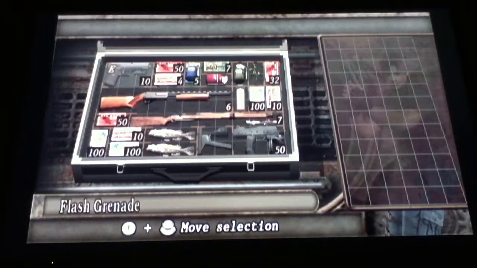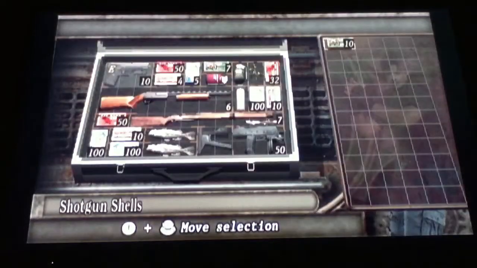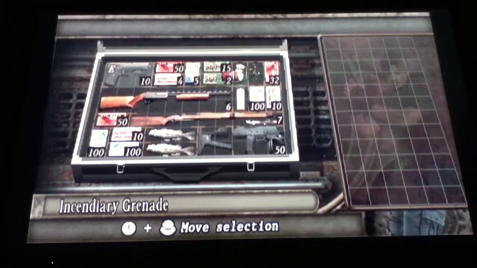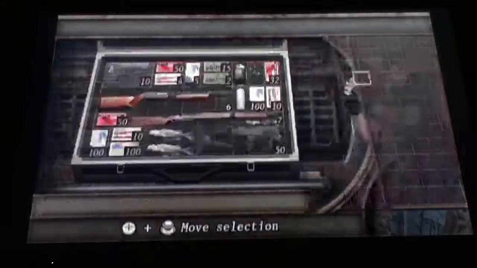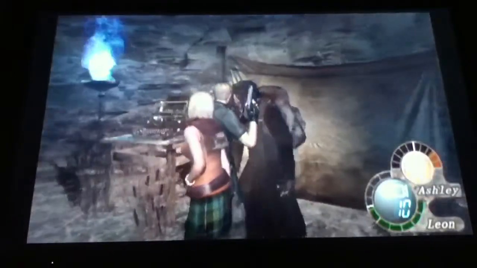I don't know if flash grenades are useful coming up, but I don't think they are. Oh, good. 2 shotgun rounds. Now, I know regular grenades are going to be helpful, but... I can't go back now. I wanted to sell the stuff that I would have just left, but nope, I just left it.